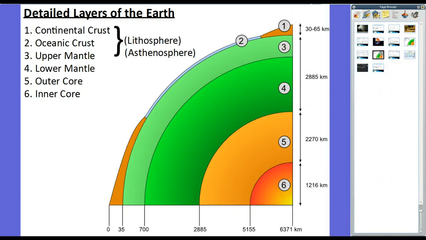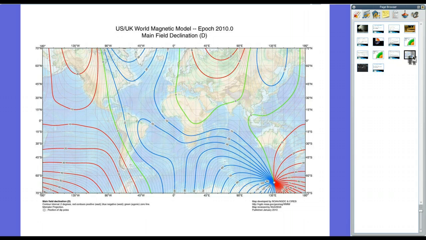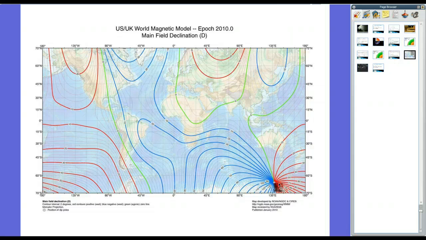Earth has a magnetic field, which if you've ever looked at a compass, you know that that's the case. Like I told you, the movement of molten iron in the Earth's core, the liquid outer core, the solid inner core, act like a giant bar magnet with one pole near the top of the planet and one pole near the bottom. And this map is a declination model of the magnetic field of the Earth. And it shows, in particular right here, this is the southern magnetic pole. It's due south of Australia and Japan, but it's just above Antarctica. And the northern magnetic pole is about right here where I've clicked on my mouse.